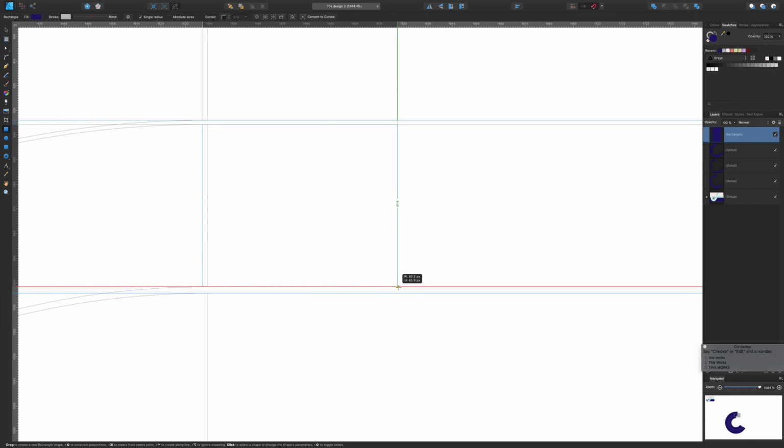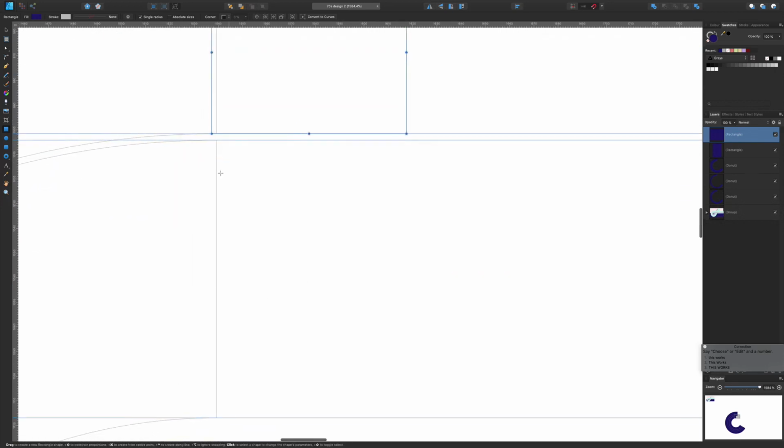And I can do it so that it actually lines up automatically with the one above it there because I've got the snapping on there. And then do the same with the next one down as well. So get it to line up there. Bring this down. Bring it down to the next guideline down below there. And then that is going to line up automatically.